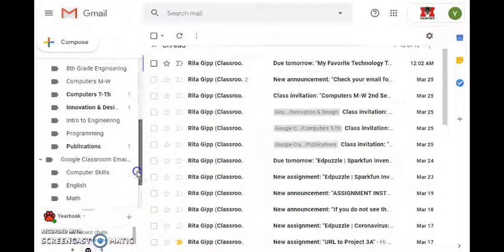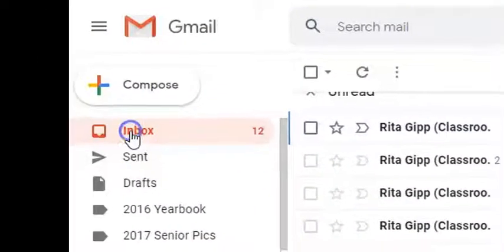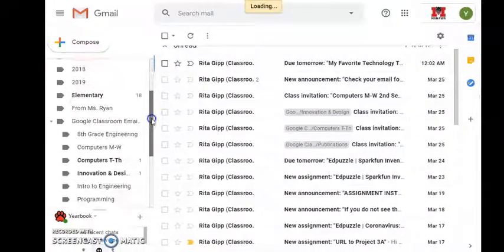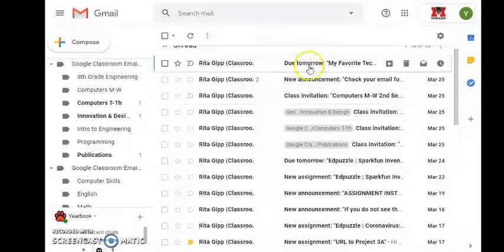so I can show you what to do with them now. I'm actually going to go to my originally created set of labels. And now from my inbox, let's go to inbox. Click on that. You can see all of my emails that I think can easily be causing confusion.